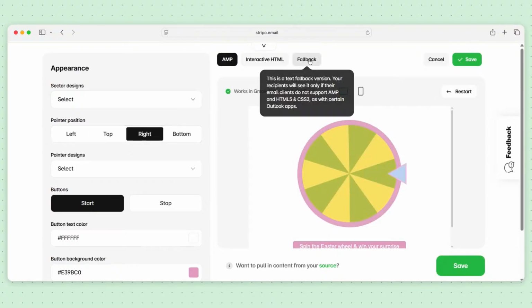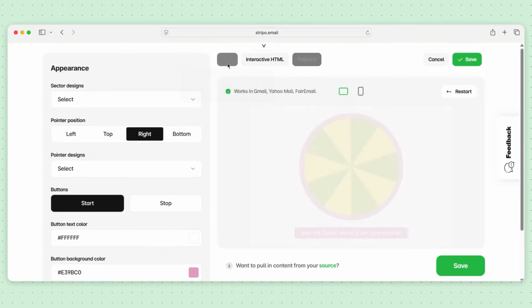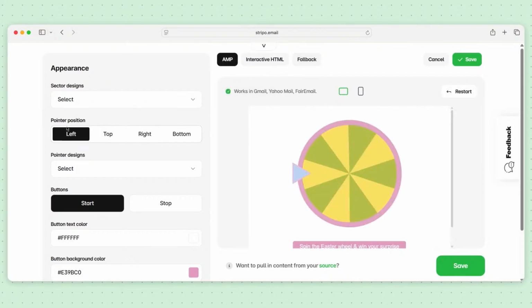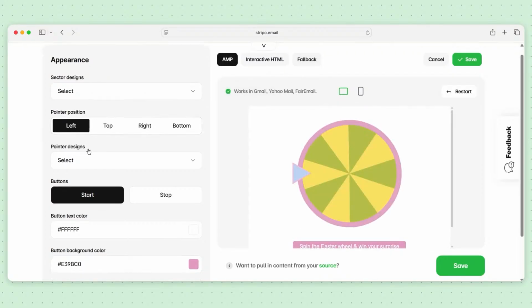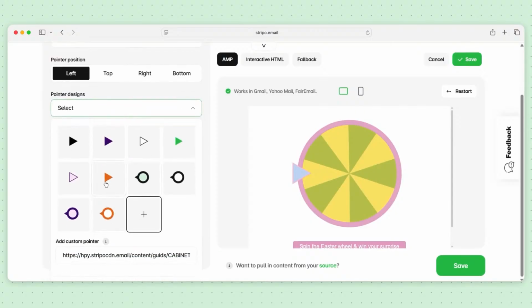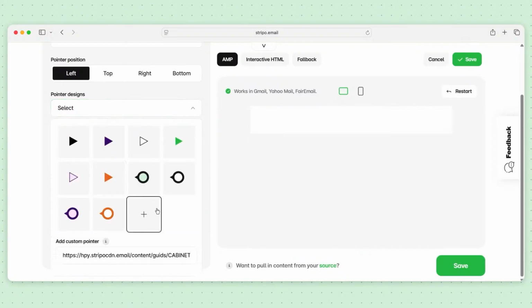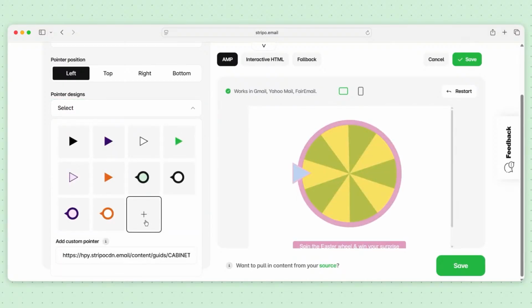We can play with the pointer position. One more time, if we switch to the fallback, I will not see the pointer. Okay, so let me keep it left. We can change the pointer itself, and as you can see, we can also customize it and add a custom image.